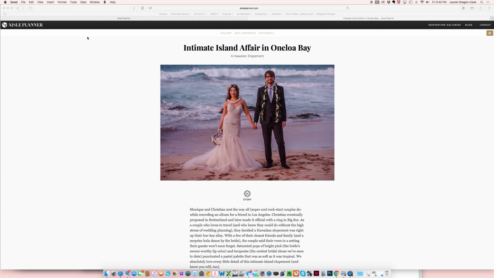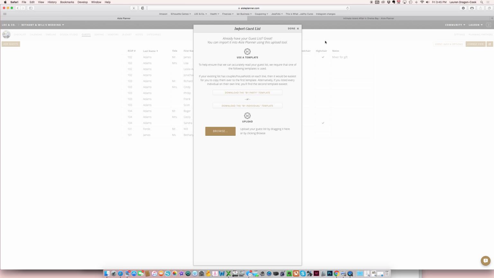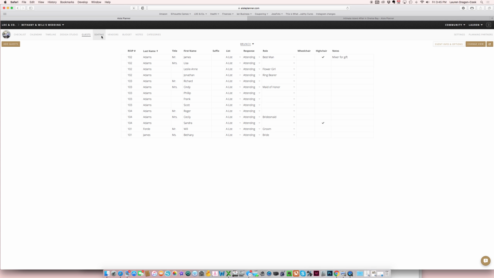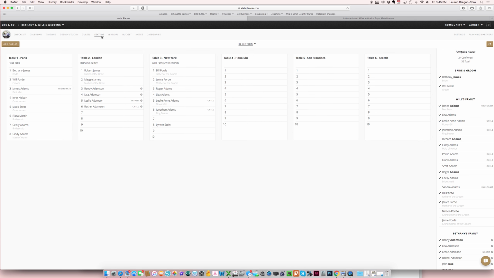So that is the guests. This is where the Excel spreadsheet that I was just talking about comes in super handy. Okay, now you can see all of your guests, and you can easily drag and drop anyone. If you know that Scott Adams doesn't get along with Janice Ford and obviously doesn't want to be at the same table as them, but you want them to be far, far away, okay, that's great.